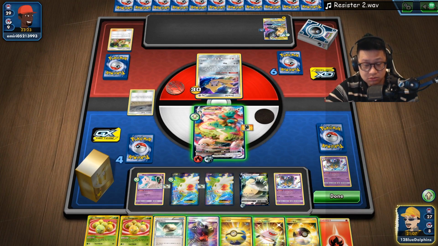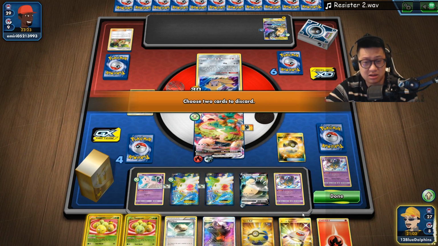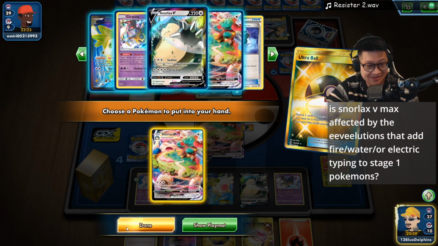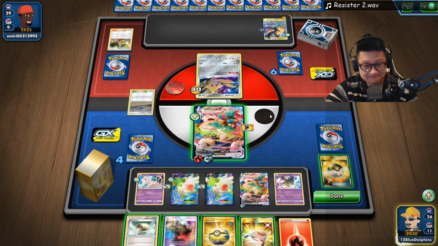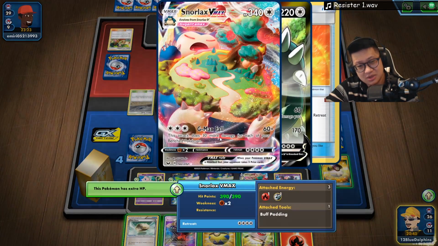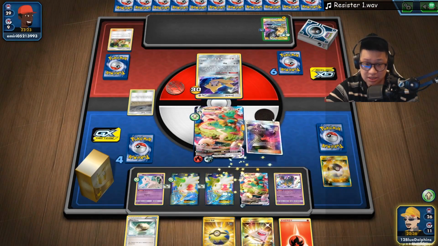Do we Guzma? Just go for the prize? Yeah. Well, not really. I can always Guzma later. This is a free prize. Let's go for it. Here we go, a second Snorlax V. And yeah, it's now ready to go. We have a Guzma. Let's see how much damage this does. Let me just do some quick math. 150 plus 240. Actually, that is pretty lethal to this. I think we do have a KO here. 150 plus 60. That's enough. We have lethal. This is a lethal hit.